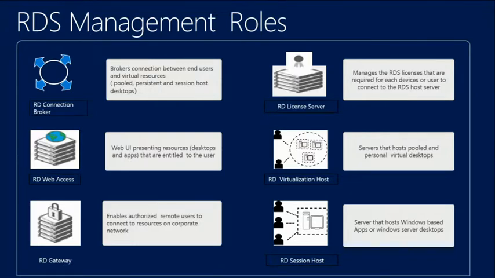Gateway is the role you need if you want external access from outside your corporate firewall. It's just tunneling the RDP connection, the remote protocol connection, over HTTPS. Obviously, if you are connecting from outside the firewall, you don't want to open your firewall to many different connections, so you have to concentrate them and tunnel them using the gateway role.